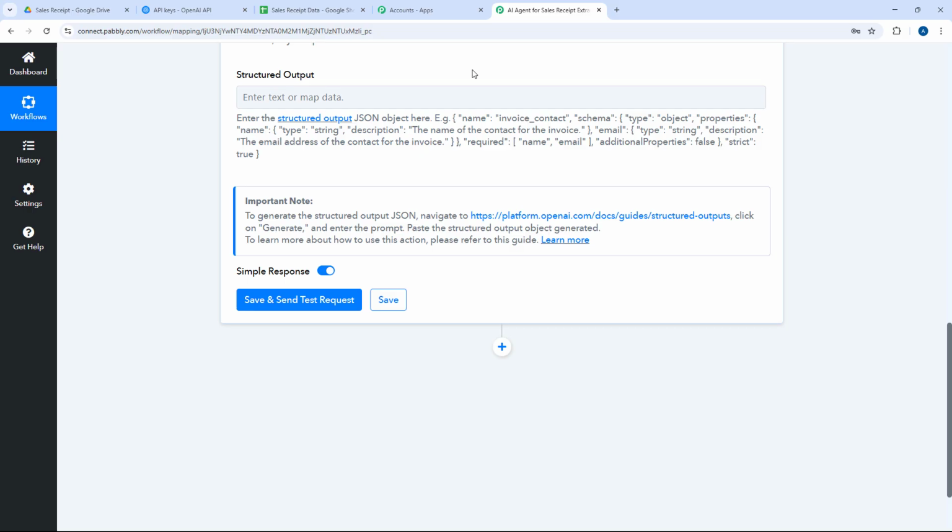And to get this kind of response, we have to basically enter a JSON schema or the structured output schema which we want to receive from OpenAI. So we have to tell OpenAI that this is the structured output, this is the JSON schema, and according to this schema, we want to get the response of the extracted data. Now you must be thinking, what is this JSON schema and how can you create it? So don't worry, OpenAI has a tool using which you can generate the JSON schema.